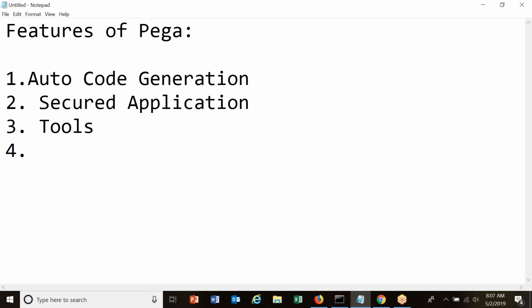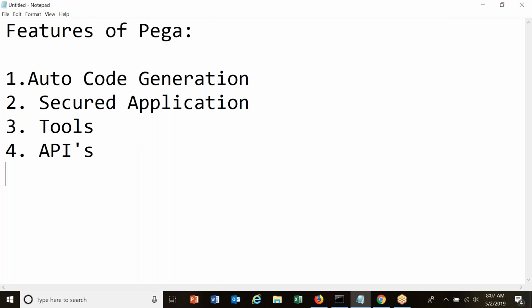The fourth one is APIs, the inbuilt capabilities of this tool. It has around 1000 plus inbuilt functionalities, so almost everything is placed in the tool. Now the thing is, you have to know those functionalities and use them. This is another feature that we have seen.